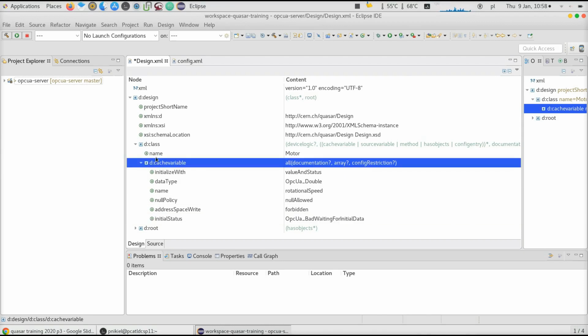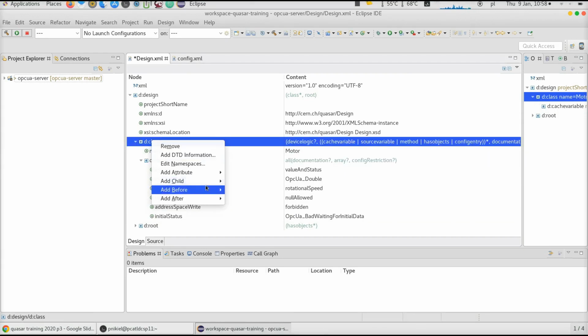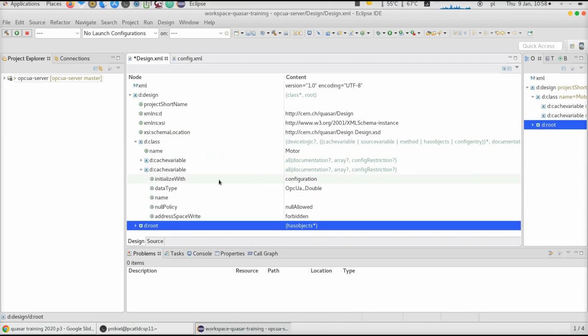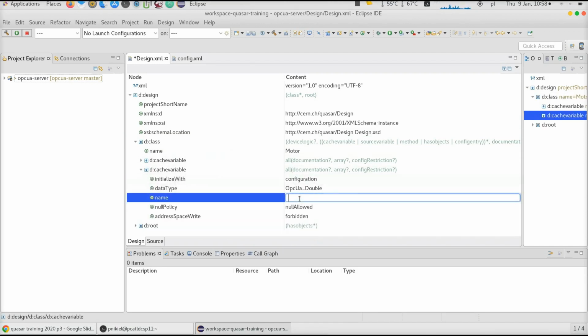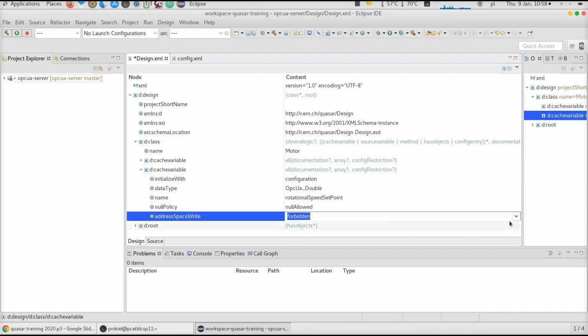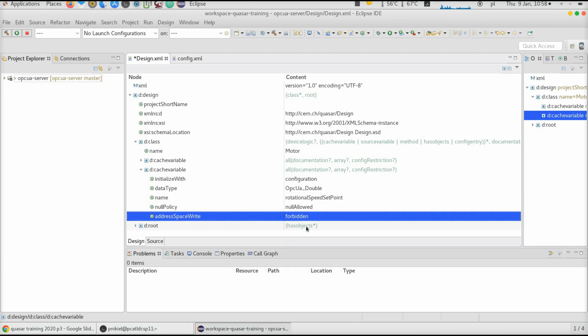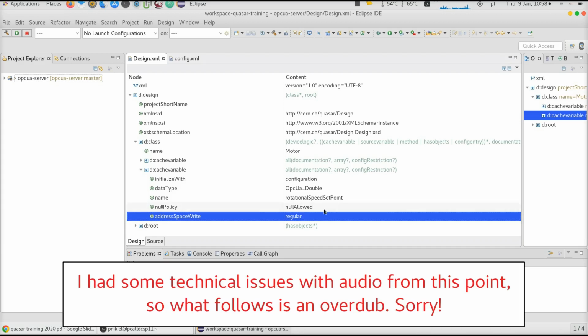Okay? And the next cache variable. I said it should be rotational speed set point. I said it should be writable by client, so I'm saying regular. Regular is just plain writable without delegations, so delegations we will cover in the next part of this tutorial.